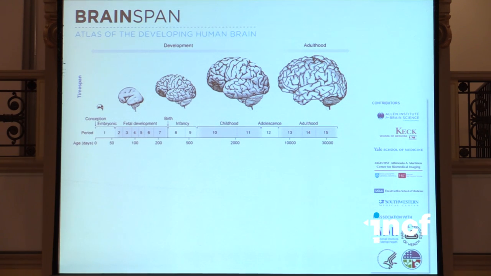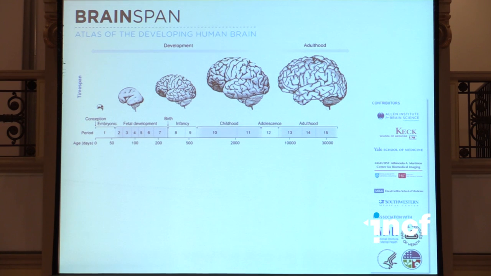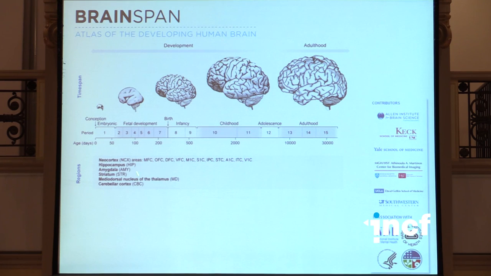There is now a consortium of several universities called BrainSpan, and there is an atlas maintained by the Allen Institute for Brain Research. The first thing we did was collect a large collection of post-mortem human brains covering the entire developmental lifespan — both prenatal and postnatal — from five weeks post-conception all the way to over 80 years. We have around 200 brains. We divided development into 15 periods to obtain multiple specimens including males and females. As part of this consortium, we profiled 16 areas or regions of the human brain.